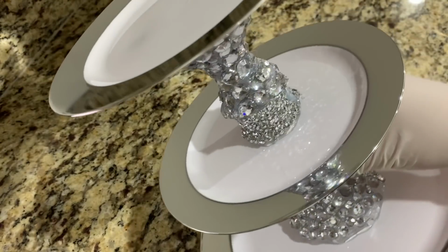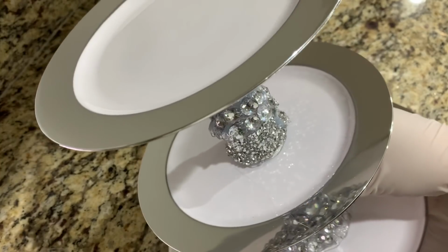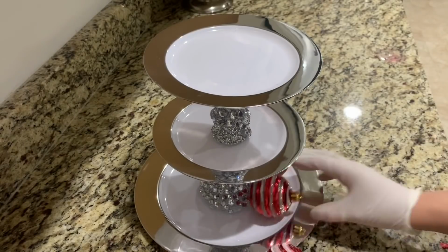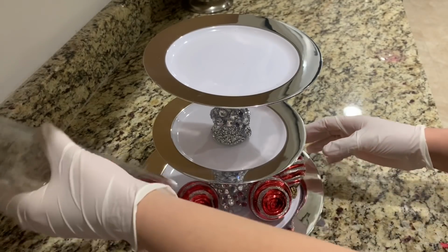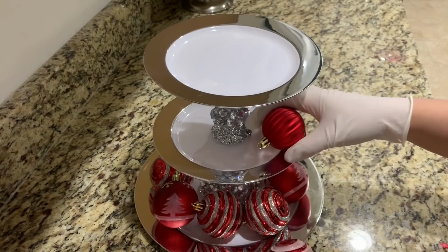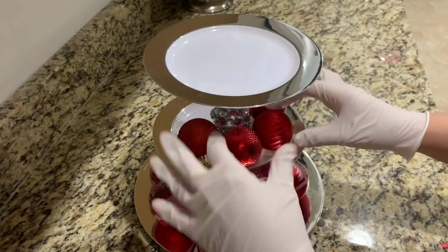This is how the completed tray looks. It's so pretty. You can place this anywhere in your home. I'm going to use it today as a decorative tiered tray to hold all these Christmas ornaments. A lot of you have been wanting to see red, so this is for you, but if you're not decorating with red, you can add any other color ornaments.